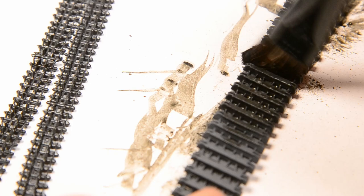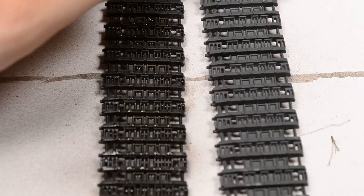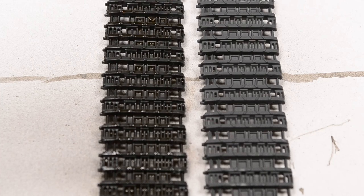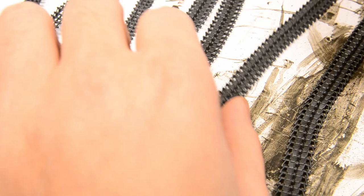What you don't see here is me having a small container with odorless enamel thinner beside my workspace. From time to time I load my brush with some of it, adjusting the coverage and opaqueness of the product on the track. I don't want to drown the track - I could have painted it black beforehand. Instead, I just want to glaze over a black layer of wash that lets the gray shine through. This needs to dry overnight.